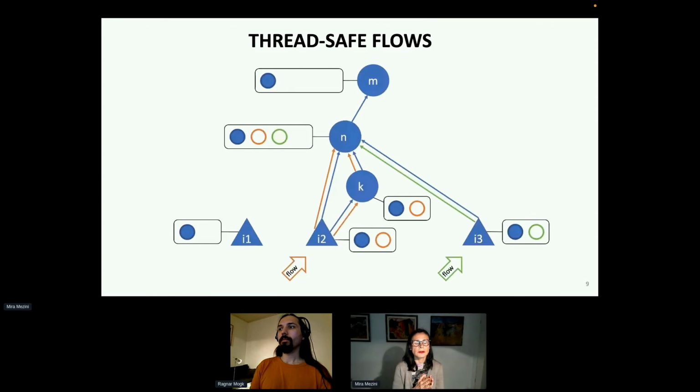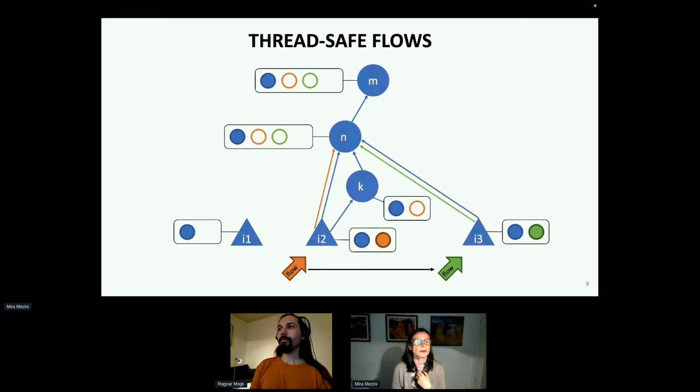The same thing happens with another flow: green starts concurrently and can do this in parallel, putting its placeholders. In case those two flows meet at this node N, we establish the order. At this point, we say orange goes before green, and this order is established consistently throughout the graph. So if they continue, and it appears that green reaches M before orange, we will swap their order so that they are consistent with the order in N. Now both have established their execution plan and can start executing concurrently.